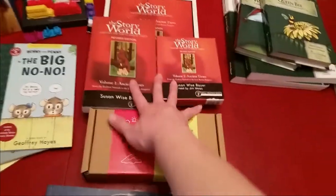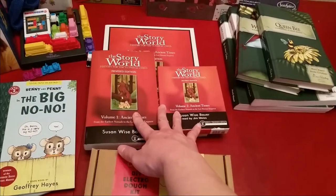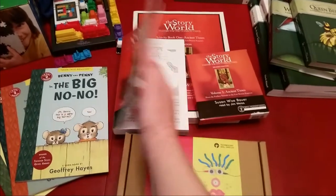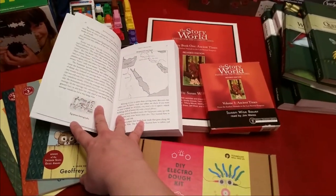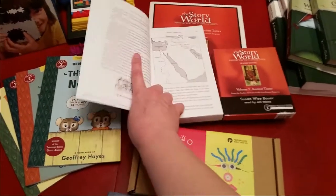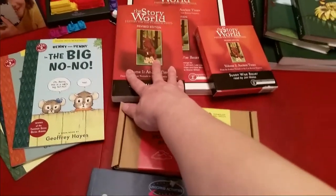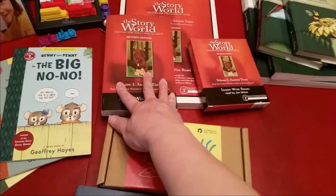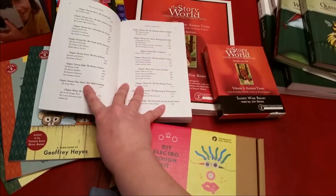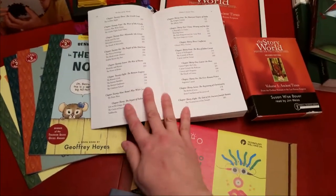Okay, Story of the World. Story of the World is a highly renowned program. It is written in story form. This is a story book. It literally starts in the early nomad period, so depending upon your view of history, you may want to skip ahead a little bit. It does not go into prehistoric man traditionally. But anyway, you'll have to just look at this and see where you want to start, if you have a real strong opinion on this sort of thing.